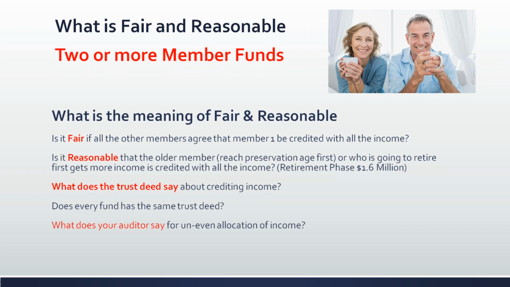And also, I think it would be a good idea that the trustees should be talking to their auditors, because at the end of the day, the auditor has to comment on the allocation, and if there is a breach or a breach is about to occur, the trustee needs to discuss this with the auditor and say, would you have a problem if I give my wife all the income this year? And if you don't have a problem, then obviously the trustee can instruct the accountant to prepare the accounts in that manner.